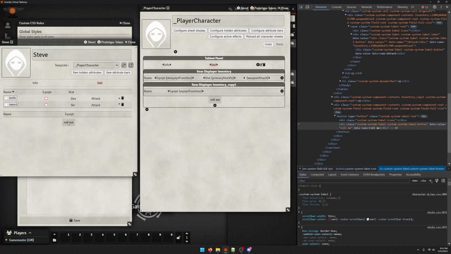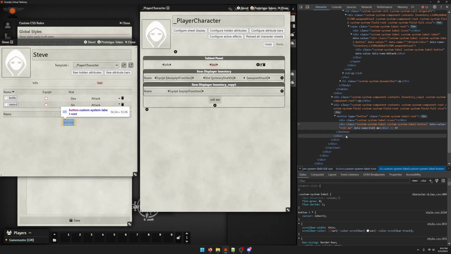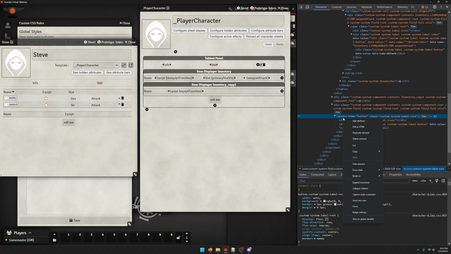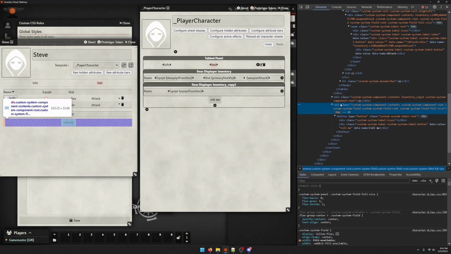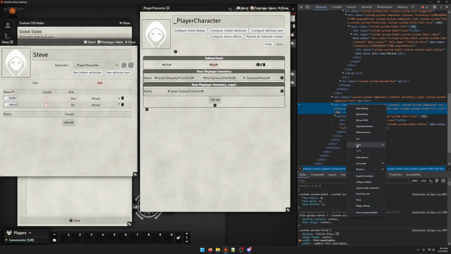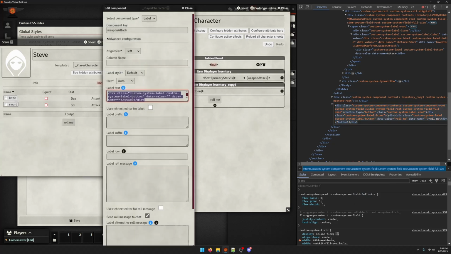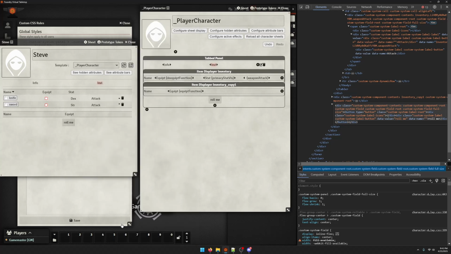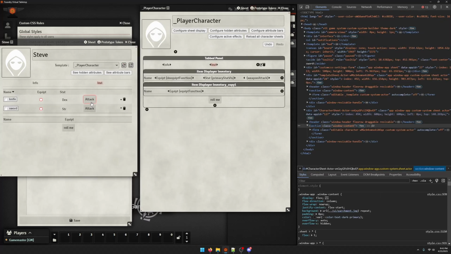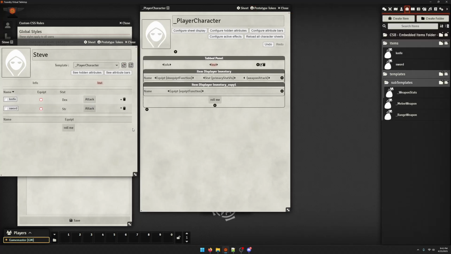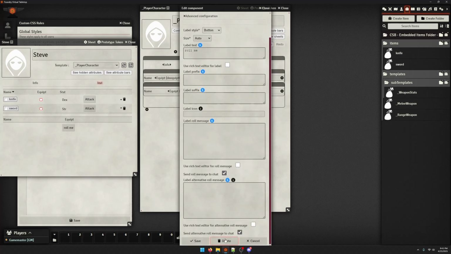So that's just the div. It actually doesn't seem to have the button class around it. I didn't grab that. Looks like I need to grab this whole div here. I grabbed a div too low. So let's go ahead and edit as HTML. Copy. Go to weapon attack. Paste it over that. Change roll me back to attack. Save. Refresh. Now we have an attack button. Let's delete roll me because we don't need that anymore.